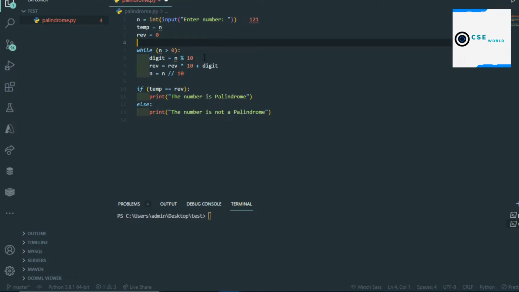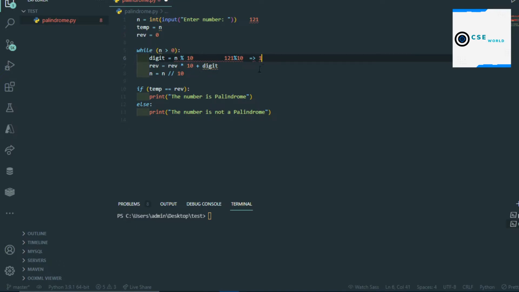First we need to calculate the last digit, so we do the modulo operation. If we put 121 here and do modulo by 10, it will give us 1. So 1 is going to be stored in the digit variable, right?